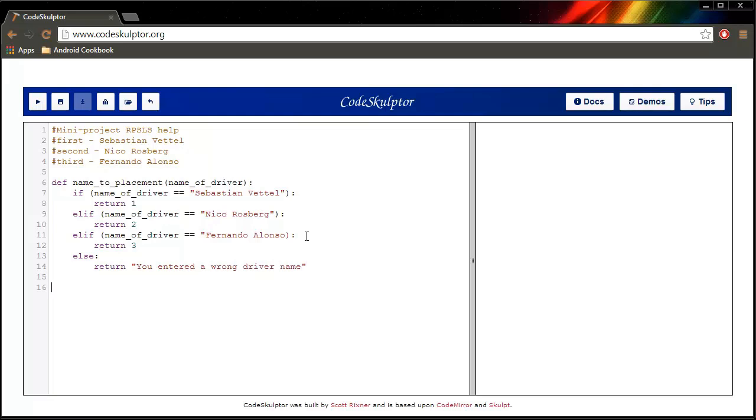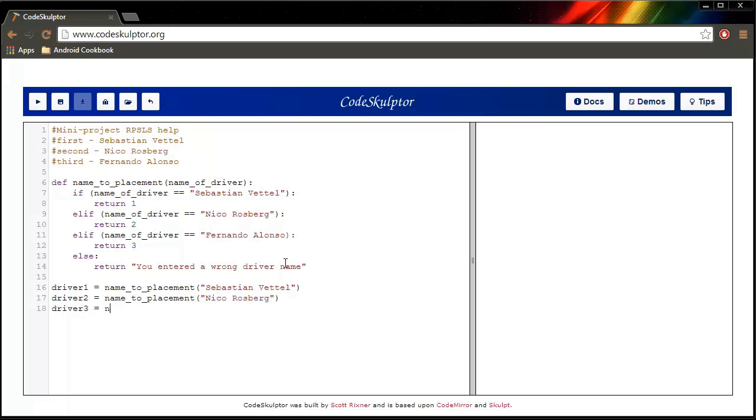Now we want to test this function. How do we do it? We will take 4 variables and assign them to name_to_placement and the different names we have. So we say driver1 is name_to_placement of Sebastian Vettel. We do the same for driver2, where we assign the placement of Nico Rosberg.